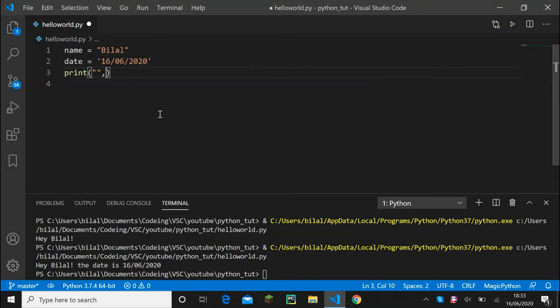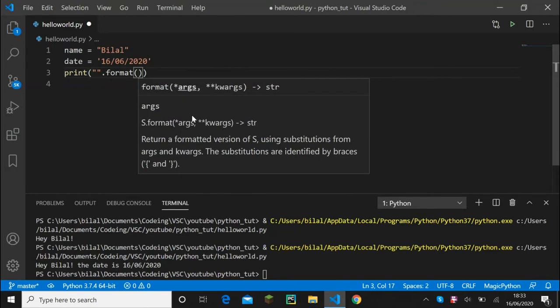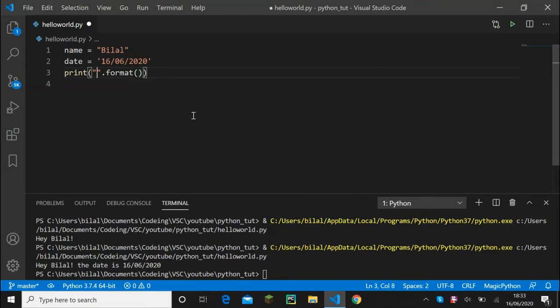So instead of using these commas, we can do something called dot format, and then we add something here. But before we add something here, we make a string. So "hey", the date is 16/06/2020, and obviously we don't want these just to be written in the string.